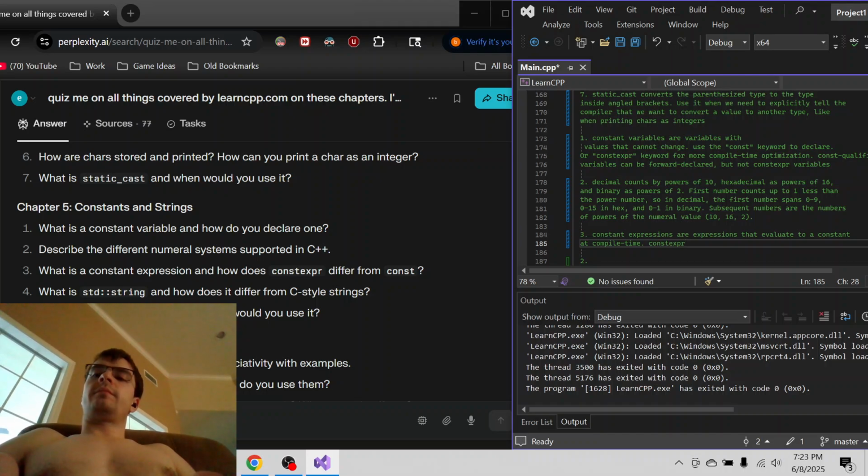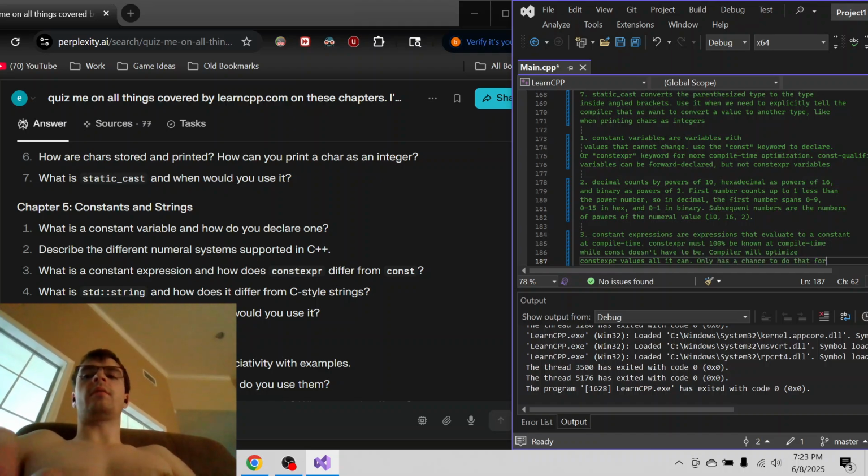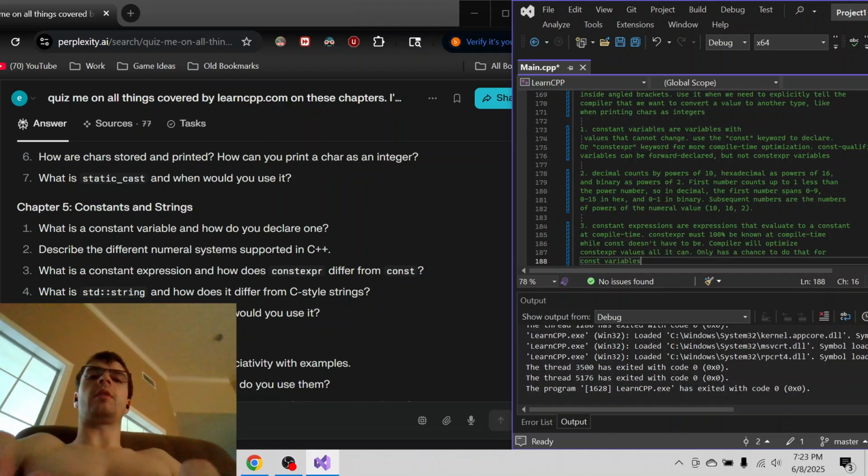Constexpr must be 100% known at compile time, while const doesn't have to be. The compiler will optimize constexpr values all it can. It only has a chance to do that for const variables.